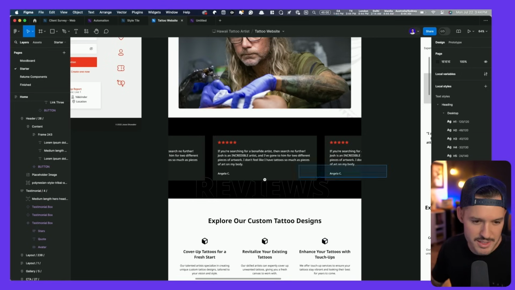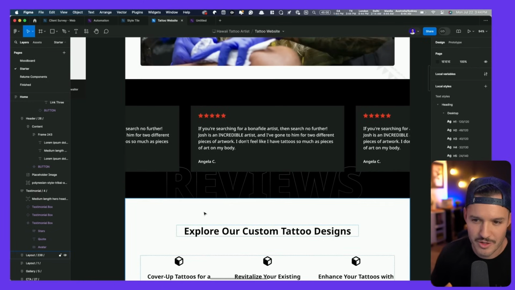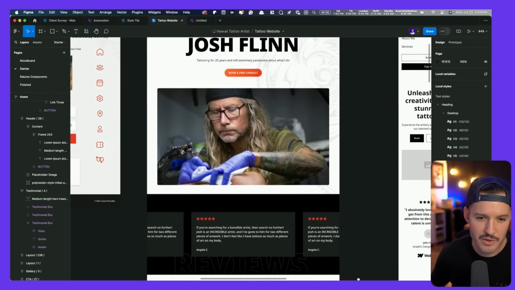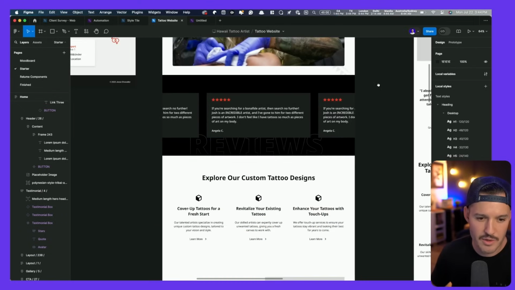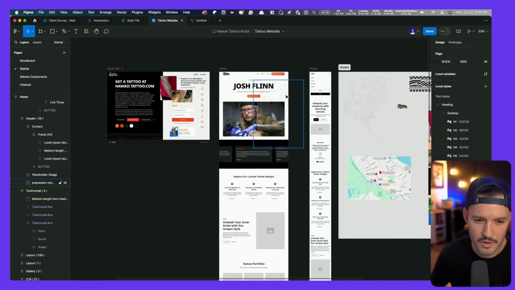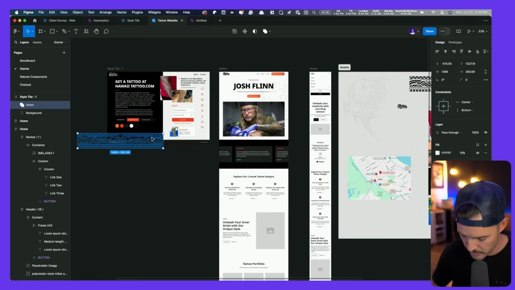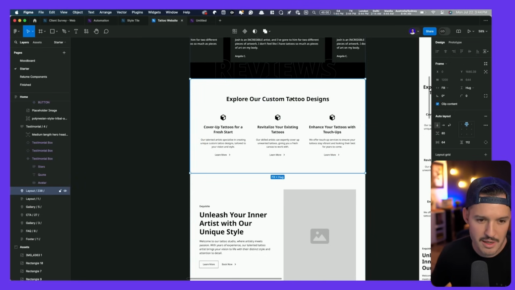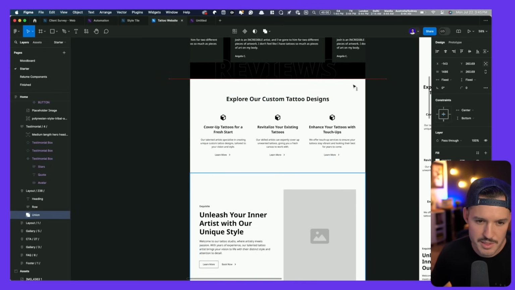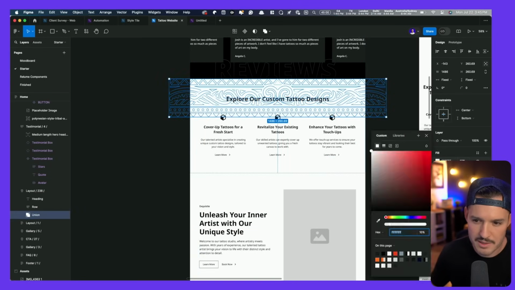Let me just zoom in, see if you can kind of see it and get your take on it. I kind of like it. I think it's kind of interesting. So that's pretty cool. Okay, we have kind of a style here, and in our white areas, it looks like we have a little bit of a Polynesian kind of background. Why don't we see if we could play with getting another Polynesian background in here? Again, absolutely position it. Let's turn this to black.